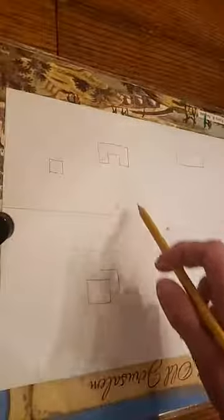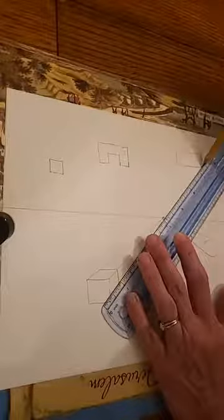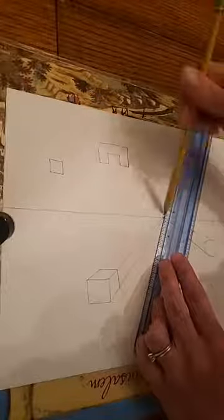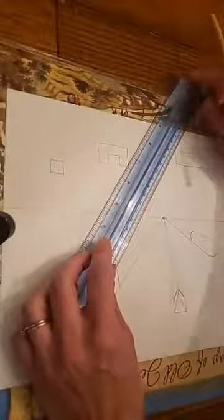The reason why I want you to put some on top, even though we're used to drawing buildings on the ground and everything, is it shows you how to do it if you're looking up at something. You can even kind of do it with clouds or other objects. Let's say you have a different perspective where you're looking up into something. This gives you practice of what to do. So I'm doing the same thing with each point. Everything goes to this dot here. You can see.